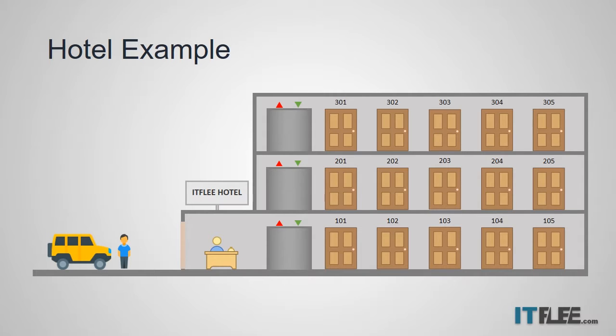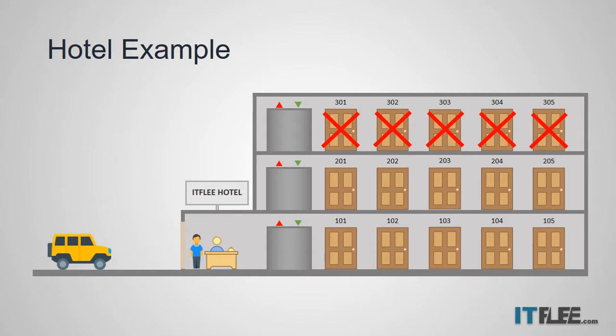Johnny is taking a trip and has arrived at his hotel. He walks inside the hotel and asks the clerk for a room. The desk clerk then looks in his registry to see which rooms are available and finds that all the rooms on the top floor are closed because they're being repainted. This is an example of a DHCP exclusion. It's rooms or IP addresses that cannot be handed out to clients.